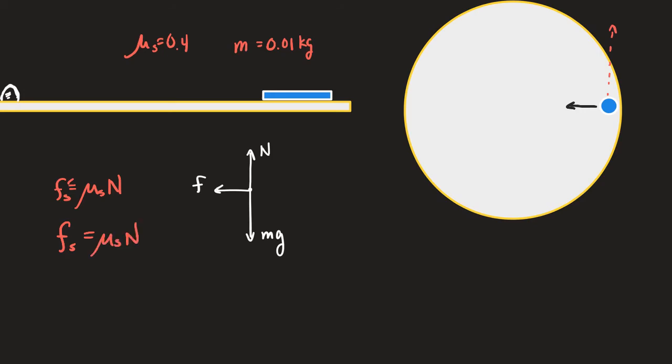Now, we've done enough of these for me to probably jump through the part where I do net force in the y direction equals 0. Can we all just kind of jump in and say normal equals weight on this one and be okay with it? Or do you want me to draw in a coordinate system and do the whole thing? All right, good. So there we go. That's the answer. You plug the numbers in, you'll get it. And I think when you plug all the numbers in, you get a force of 0.04 newtons. Now that part's pretty straightforward. It's what happens afterwards that gets this a little bit trickier.